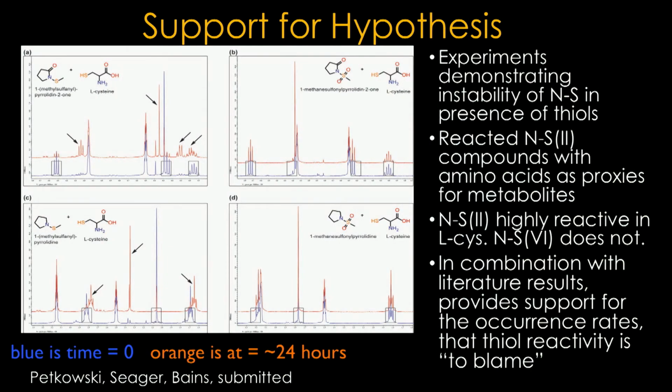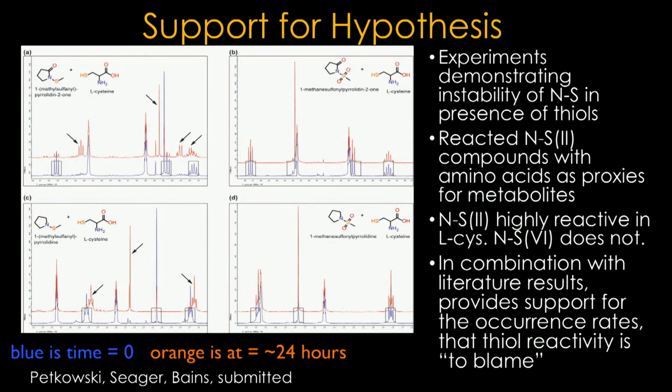And what we did was we chose a set of 7 sugars and amino acids as proxies for metabolites, and we made it so that each of them contains a functional group used in biology and cell biology. So we wanted to make sure that when we test our reactions, it'd be pretty clear what was going on by having simple molecules with distinctive functional groups. And they did an NMR, nuclear magnetic resonance time course reactivity assay.